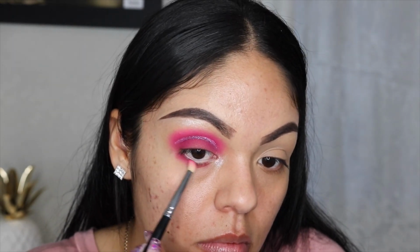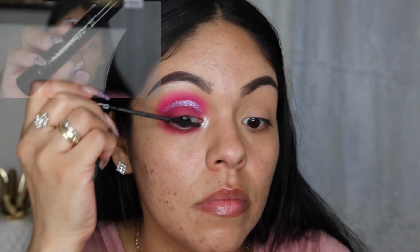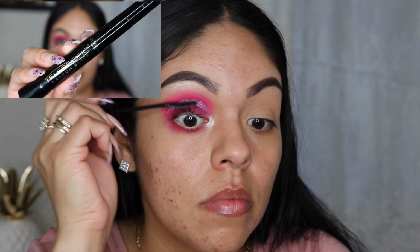Then here I'm taking a Sigma pencil brush and blending that pink all under my eyes. I go back in with that color to pack it in as I did the first time, just to get more of that pop of pink. And I'm finishing the eye look up with my L'Oreal Telescopic mascara.